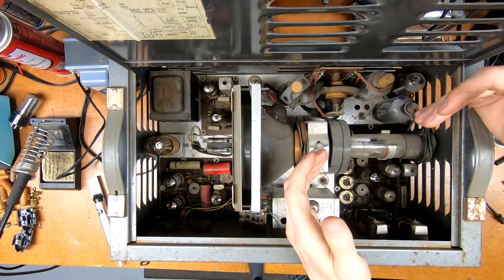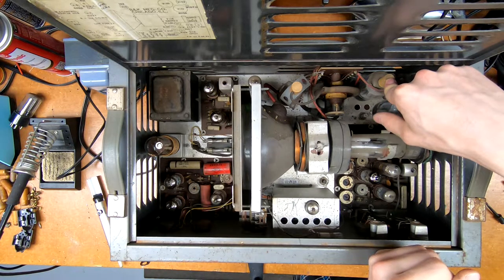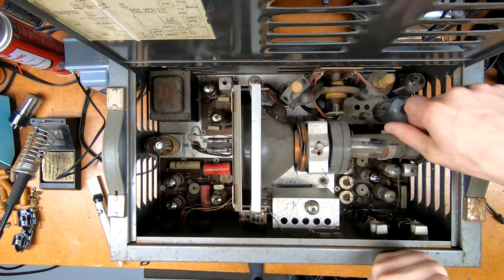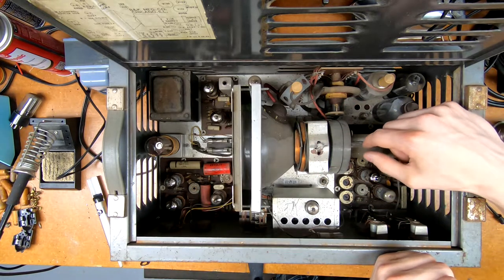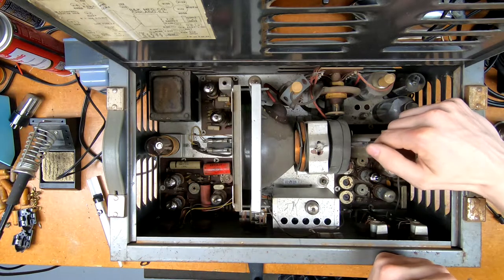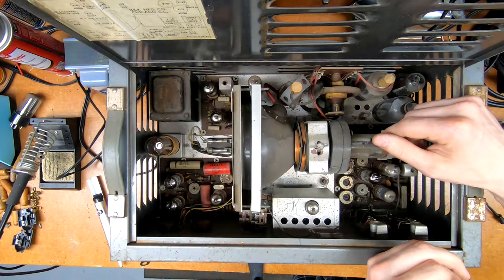We have a flyback and the horizontal output tube — looks like a 6DQ6 or something similar, so 'Dairy Queen made this.' There's actually a pair of them and some additional associated circuitry for the horizontal and vertical controls. This is an electromagnetic picture tube. The tube itself, if you have one of these, was custom built for B&K — it's a 5BK PV1 with apparently a bluish-purple phosphor. I think the V after the P indicates violet phosphor, because normally a P1 is green.